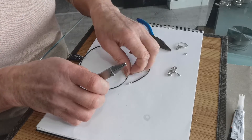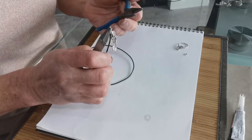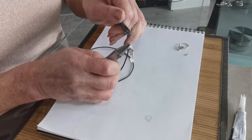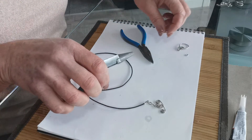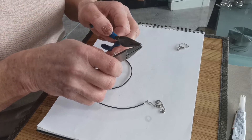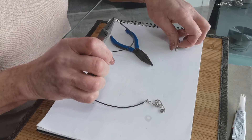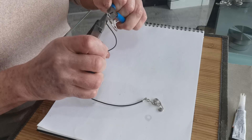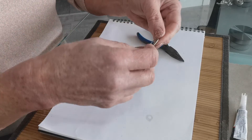Use your pliers to open the jump ring just a little bit — enough to fit through the loop on the end of the pinch clip and let it hang down — and through the loop on your catch. That's the toggle part of my catch. Move the jump ring backwards and forwards until it stops exactly in the middle, not overlapping, which is unsightly. Then on the other side, pick up your other jump ring, make sure the opening is at the top, and open it up just a little bit, putting it through the pinch clip and through the circular part of the toggle catch. Move it backwards and forwards so it stops exactly in the middle.